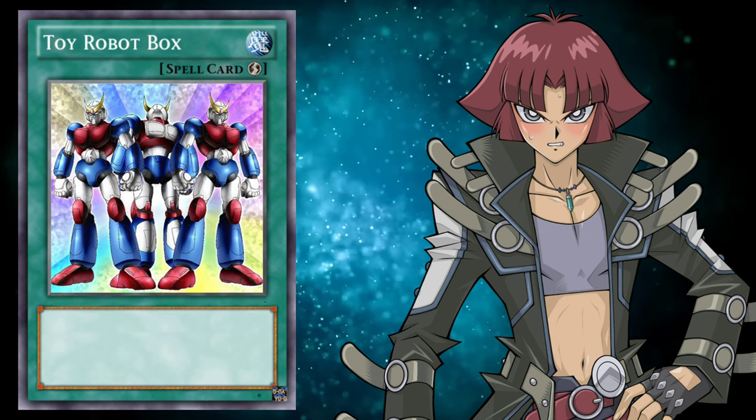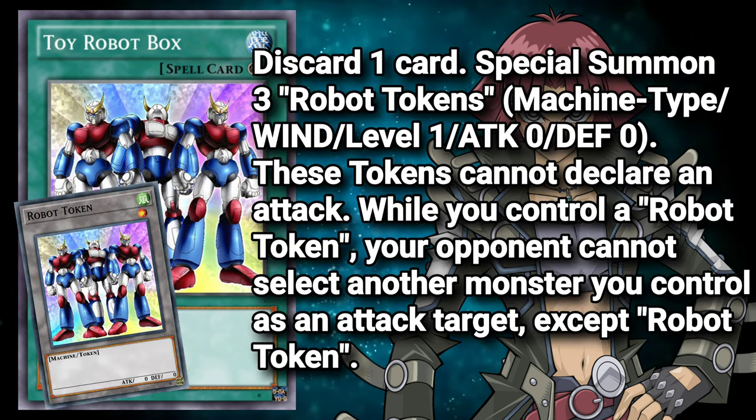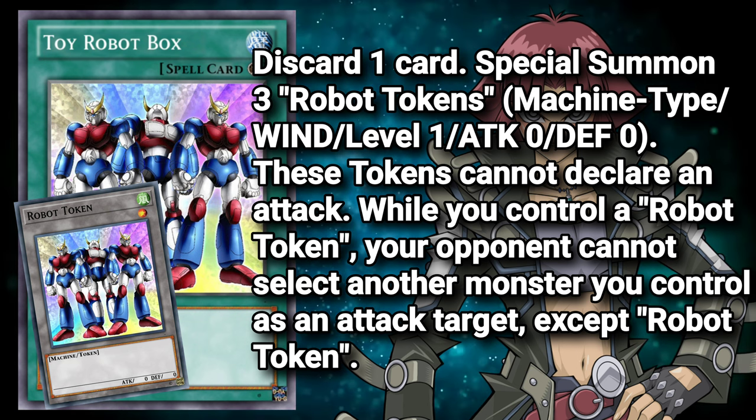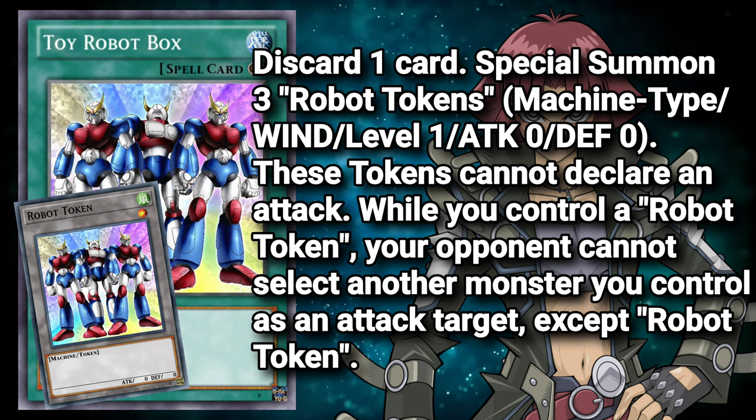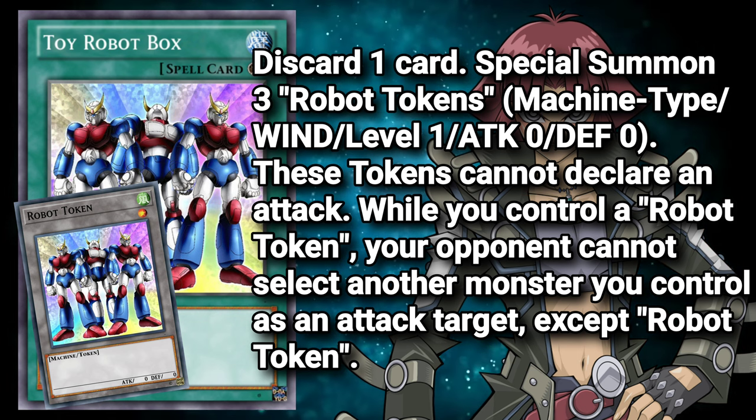Toy Robot Box, a quick play spell card with the following effect. Discard 1 card. Special summon 3 robot tokens, level 1, wind, machines, with 0 attack and defense. These tokens cannot declare an attack. While you control a robot token, your opponent cannot select another monster you control as an attack target, except robot token.